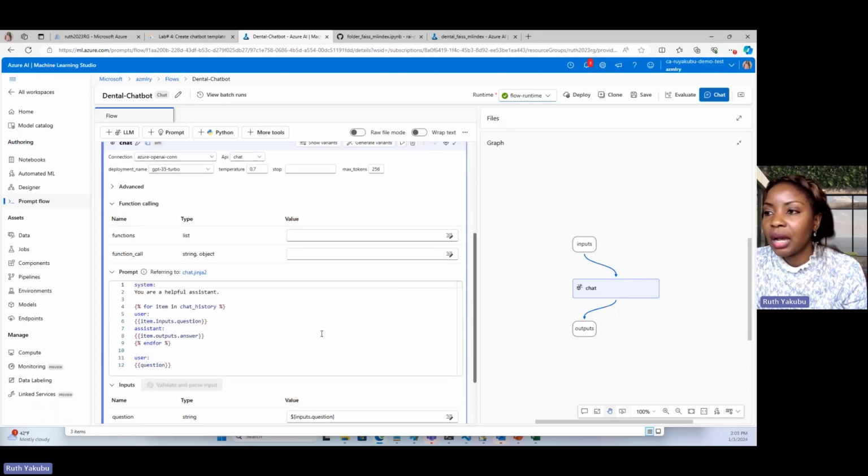The next thing you need to specify is it needs to engage with the user. So the prompt section is already populated for us since we're using a template. You can expand on it, but let's use the one that they have. So basically, the system prompt message is straightforward. It says you are a helpful assistant.